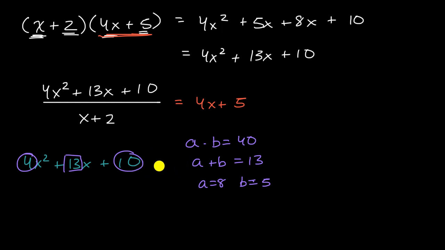If this is unfamiliar, I encourage you to review factoring by grouping on Khan Academy. We can break apart 13x as 8x and 5x. So we rewrite this as 4x² + 8x + 5x + 10. Notice we're just undoing what we did earlier, but we're assuming someone just gave us this quadratic and said factor it.